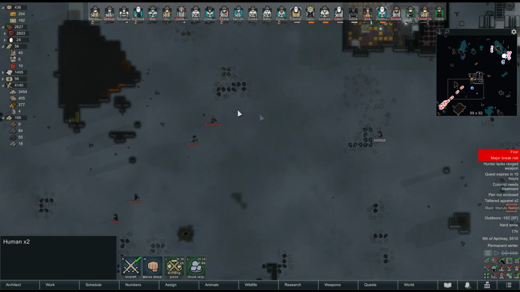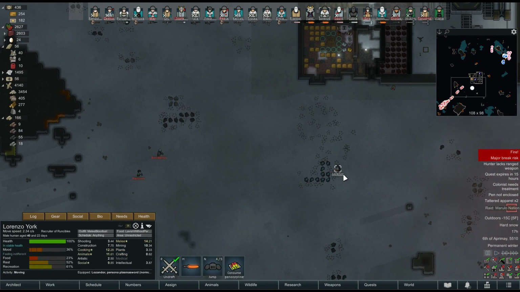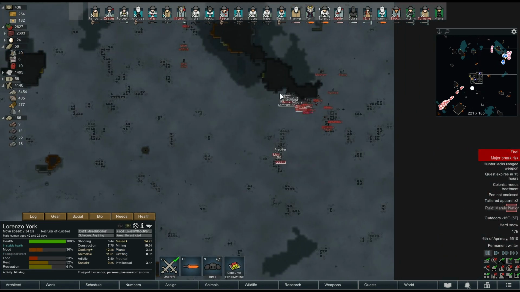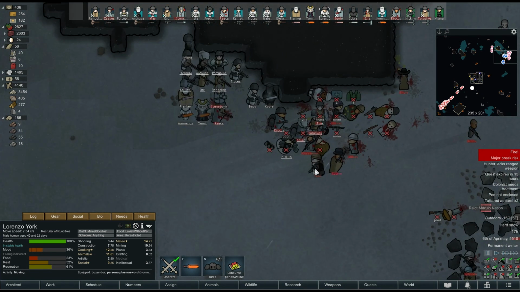Okay. Right, how are we doing here? Are these guys melee attacking the steel wall? Oh, they're going to punch straight through, aren't they? Oh, God. This is bad. We have to make these guys give up and go really soon now.